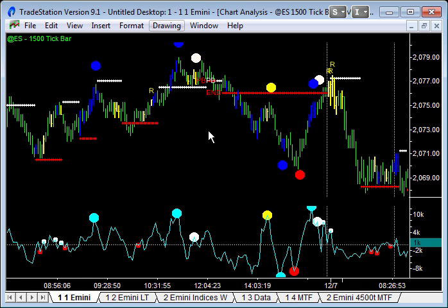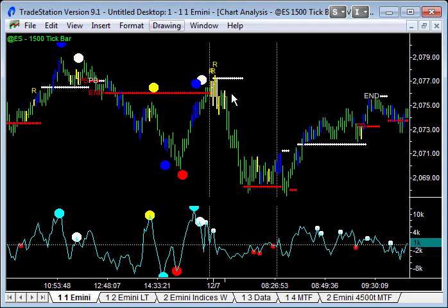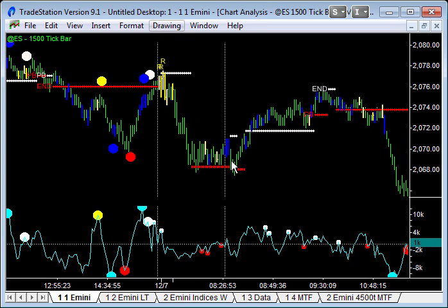Directionally, I'm not sure they're very much help. But we get some weakness overnight, Sunday into Monday. The European markets were weak, we follow it down in the E-mini, and before the open the market's looking weak. But professionals aren't going to let us do that. They're not just going to sell it first thing at the open.